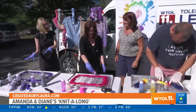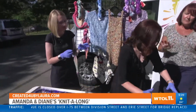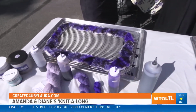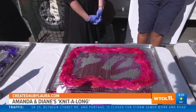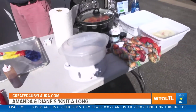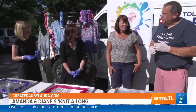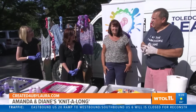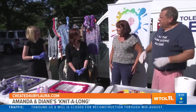So I'm almost done with my color, but what do I do when I'm completely done? Where do I go? So when you're completely done, nope, you're good. Okay. We will wrap these in saran wrap. And then we put them in the steamer, which we'll do at home for about an hour. Hour and a half, depending on how many skeins we have in there. So probably an hour. Let them sit for a couple hours, unwrap them, cool them off, then rinse them until they run clear, and then put them into the soap bath, rinse bath. Let them sit there for about 2 hours. Pull them out, spin them dry, and hang them up. And they probably take about a day to dry. Yeah, 2 days, depending on the humidity.